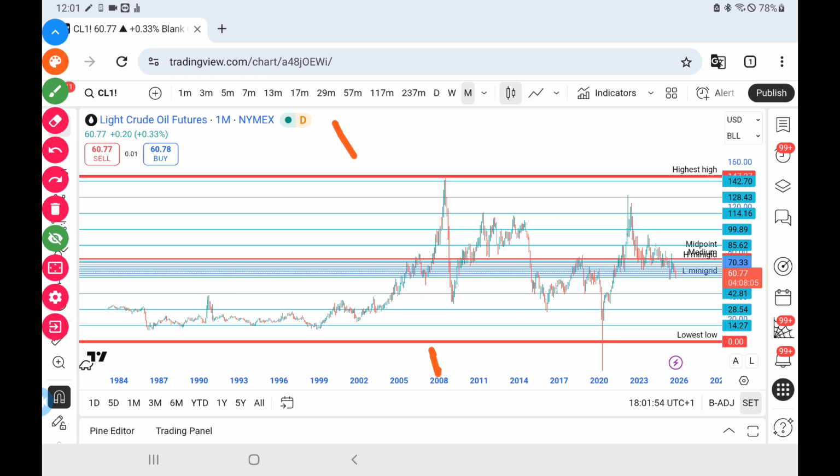Now this is the monthly chart so that we can get the bigger picture of the grid itself. One of the biggest mistakes with working with a floating grid, or any grid really, is that people often start on a smaller time frame. Always start on the highest time frame. In this case, I am using the monthly time frame. I want to find the highest high and the lowest low of the entire history.